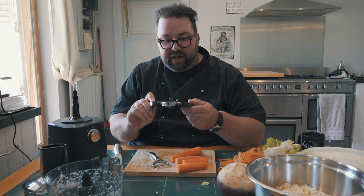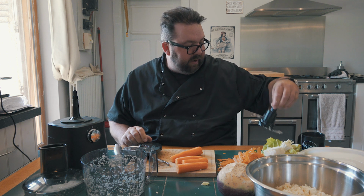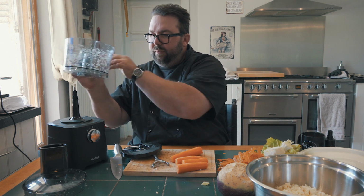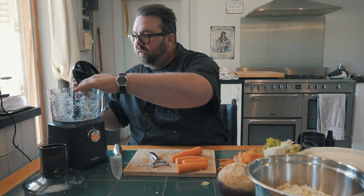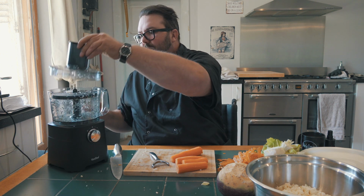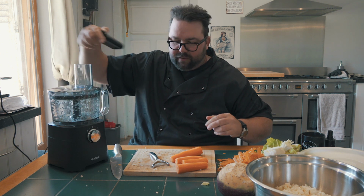Now I've got this slicing attachment in the Von Chef, so the blade can come out. Pop that down there for a minute. I believe that we stick that on like so. I reckon that goes on top of there. And that goes on there, and we pop the carrots down through there.